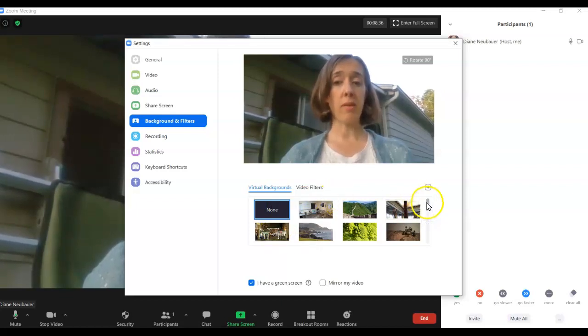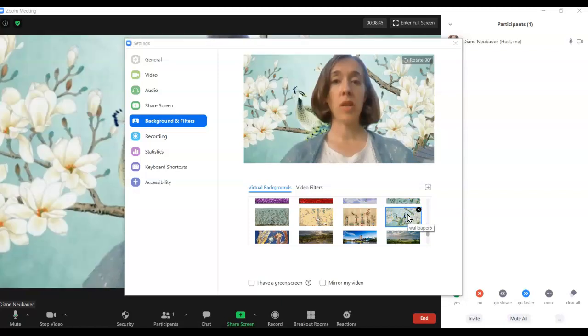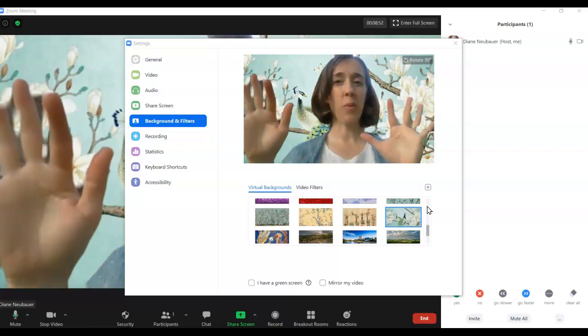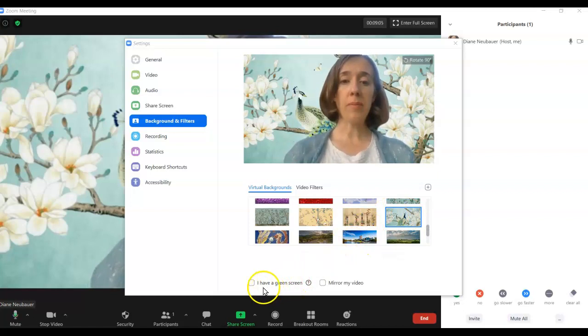So let's see. If I really didn't have a green screen though, and well, for now I don't, so I can turn that off. I can pick a background image, and it will try its best. It can tell that I'm kind of in the foreground, but then it's kind of weird, not as high quality as if you have a real green screen. You could see it kind of flashing over here in the corner where the color of the house is a little different than the other things. But, you know, there we are. I'll turn that back off.